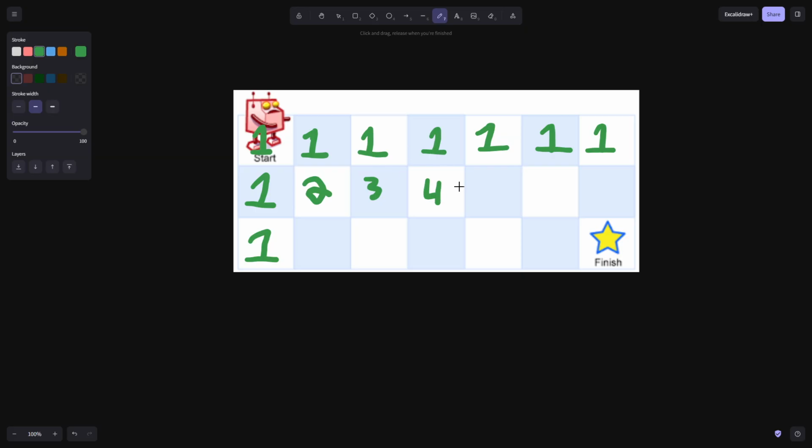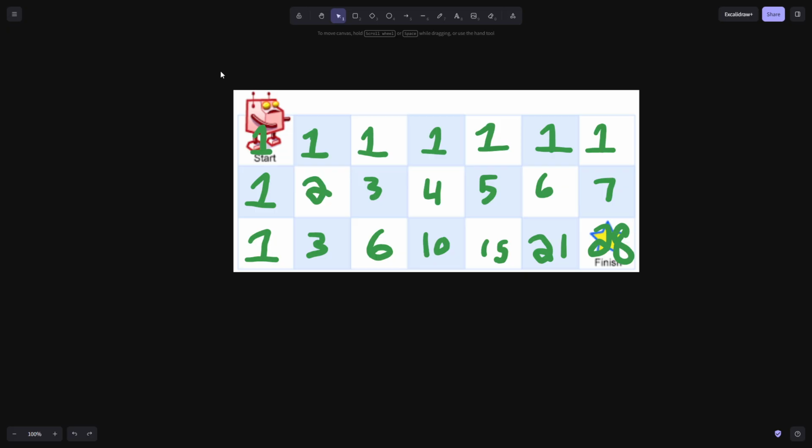So here, 1 plus 3 is 4, 1 plus 4 is 5, 1 plus 5 is 6, 1 plus 6 is 7. Here, we have 1 plus 2, which is 3, 3 plus 3 is 6, 6 plus 4 is 10, 10 plus 5 is 15, 15 plus 6 is 21, 21 plus 7 is 28. Now let me see if there are 28 unique paths for this particular grid.